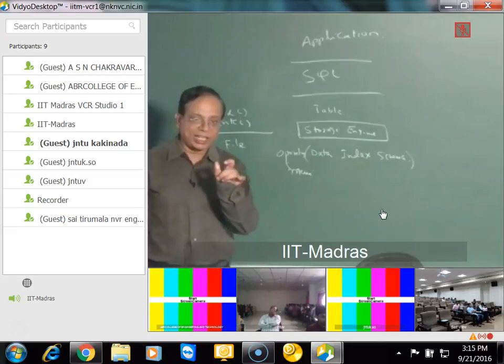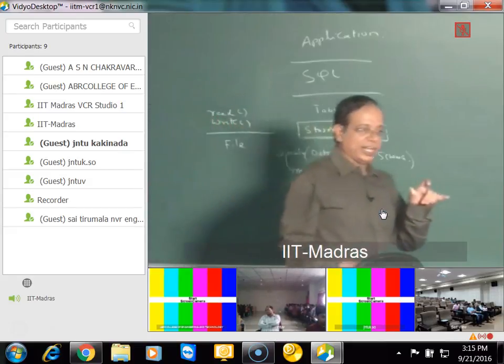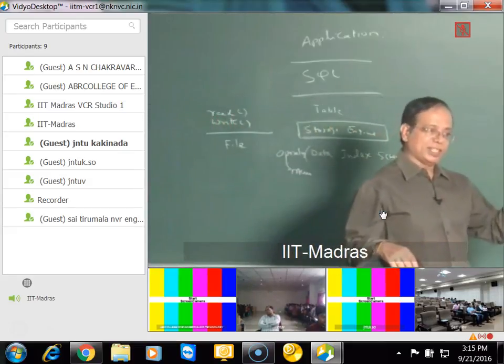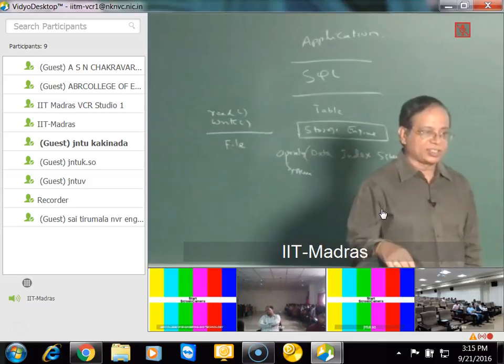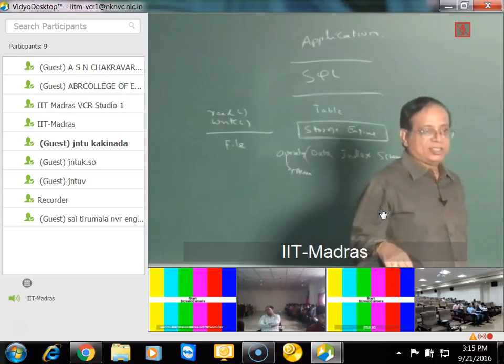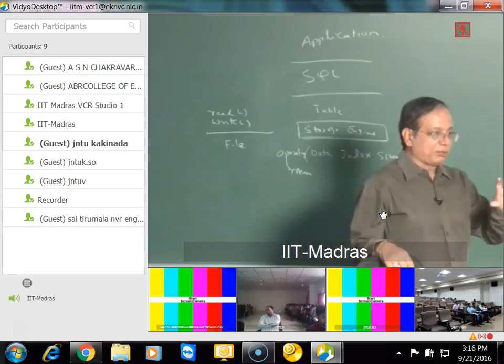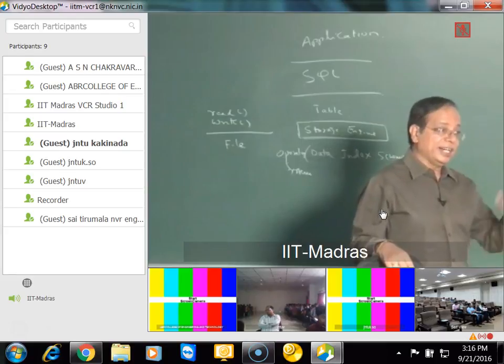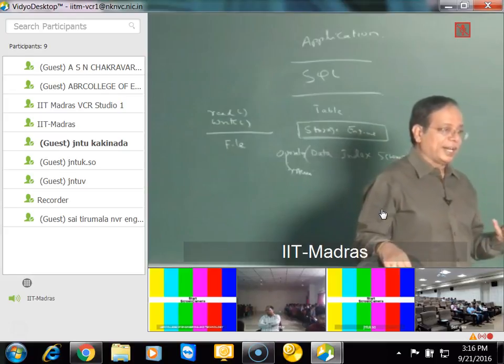You can see the .ini files, which are the index files, and .data files, which are the data files, with the extensions.